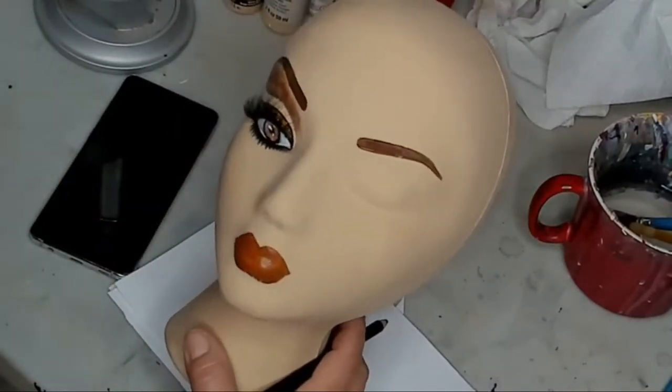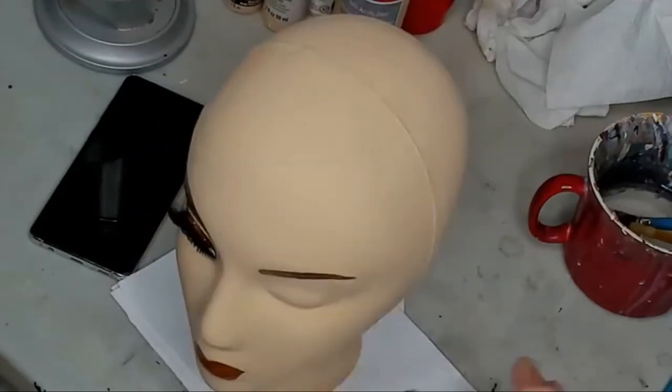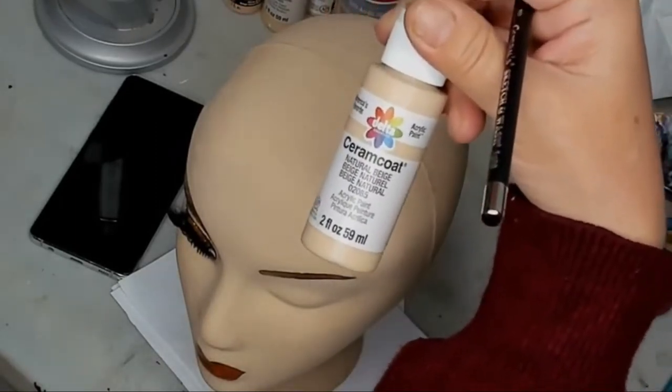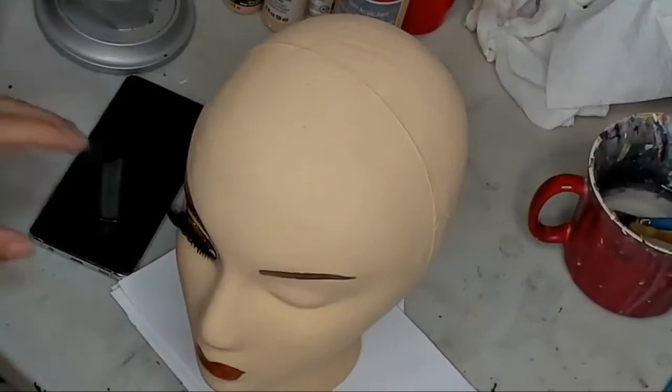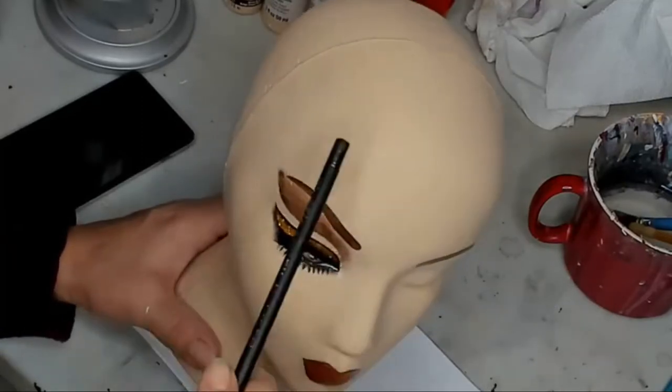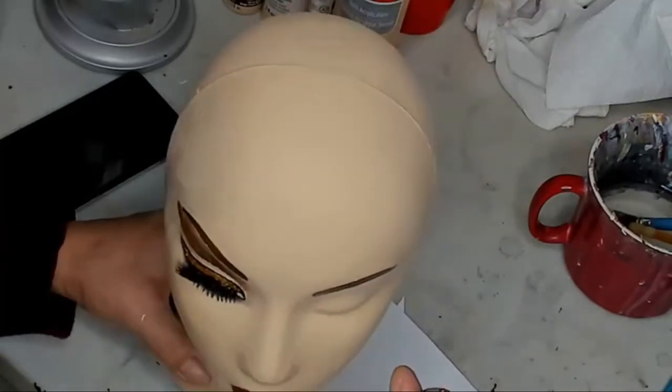If you are going to be doing this tutorial, you want to have a prepped head, and I'm almost positive I used Natural Beige by Ceramicoat. Yeah, I'm pretty sure that's what it is, Candy. I think it's just because I didn't let my prepping dry.